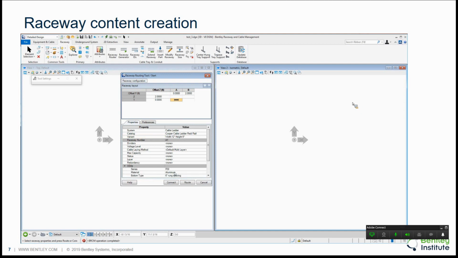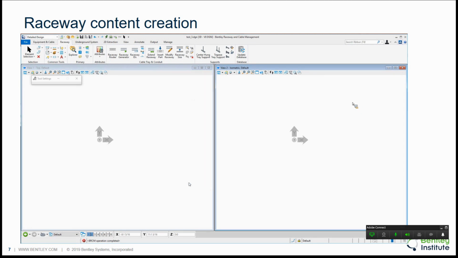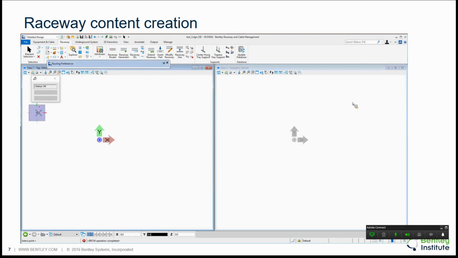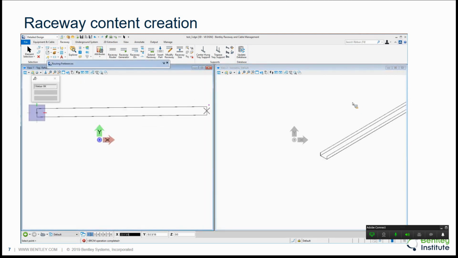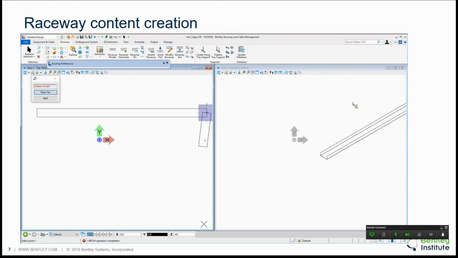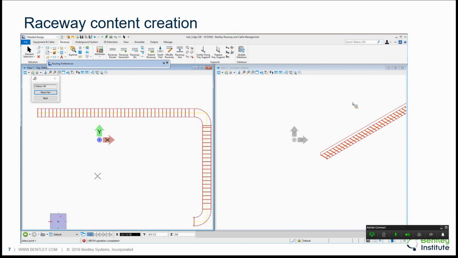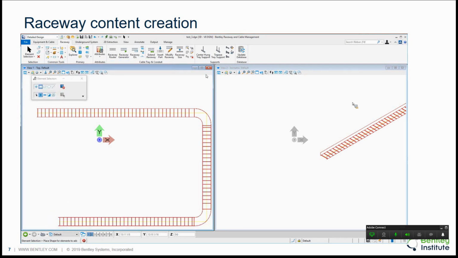So you can select the desired size, follow up with user-definable attributes such as series and material, so making sure that we're using the correct preferences. And you can proceed with placing this Raceway. So notice it took us only a few minutes to create a new catalog. We didn't have to modify any XML files or anything. Everything was done for you through a user interface.